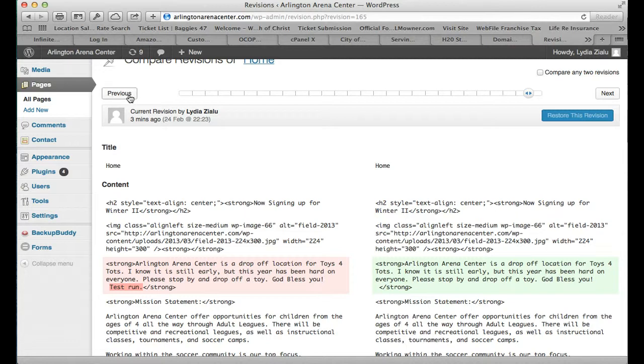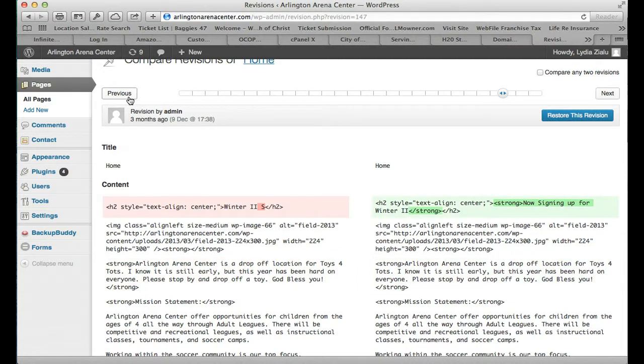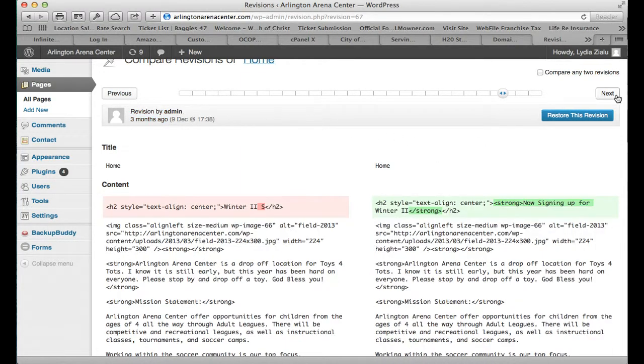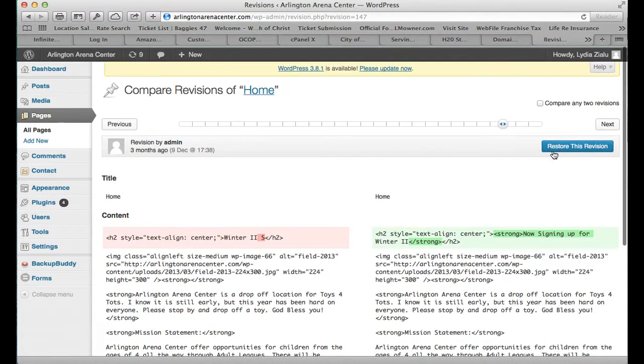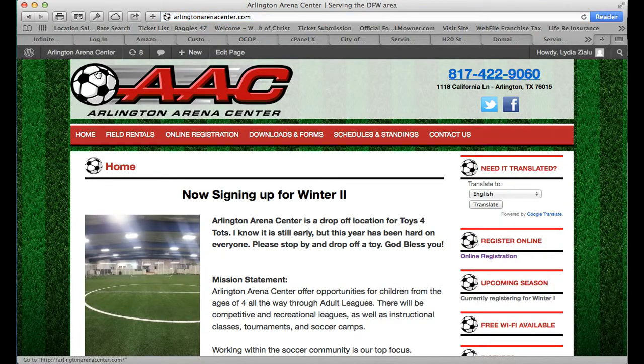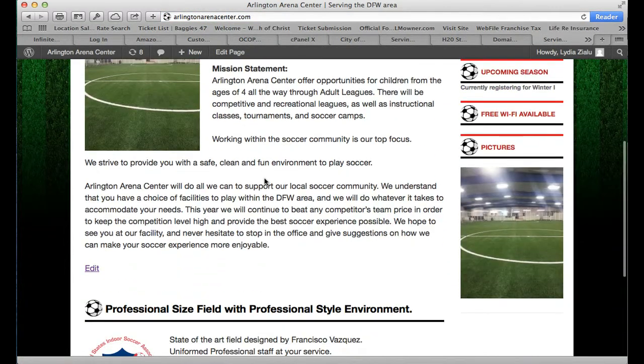And you know what we were doing a while ago, we were looking at all those and we don't want those, so we're not going to keep them. If you restore the revision, that means that what you had before would be revised. We'll go back to view site because this is what we wanted right here. Okay.